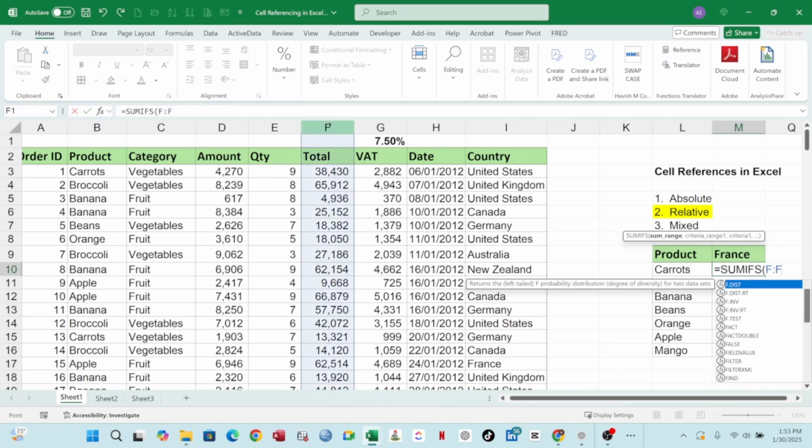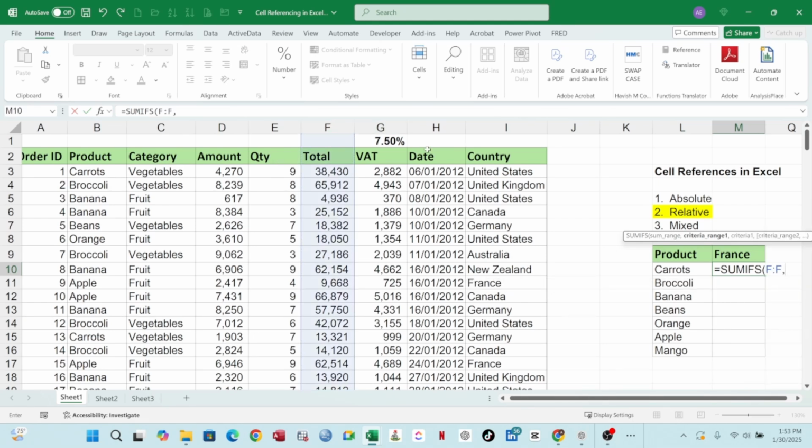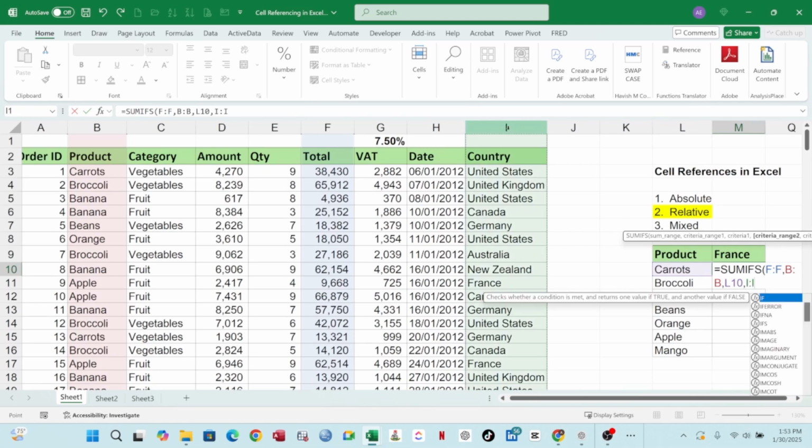So I'll provide the sum range. Then I'll provide the criteria range. Then I'll provide the criteria itself, which is the first criteria. And then I'll provide the second criteria range, which is country. And then I'll provide the criteria France.